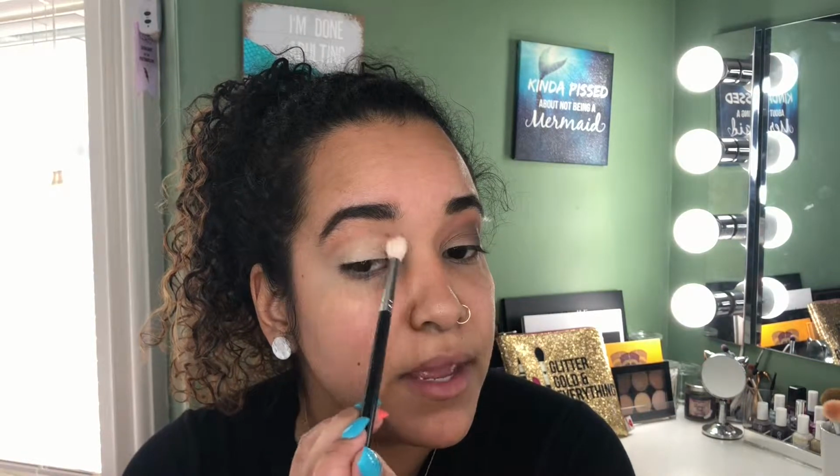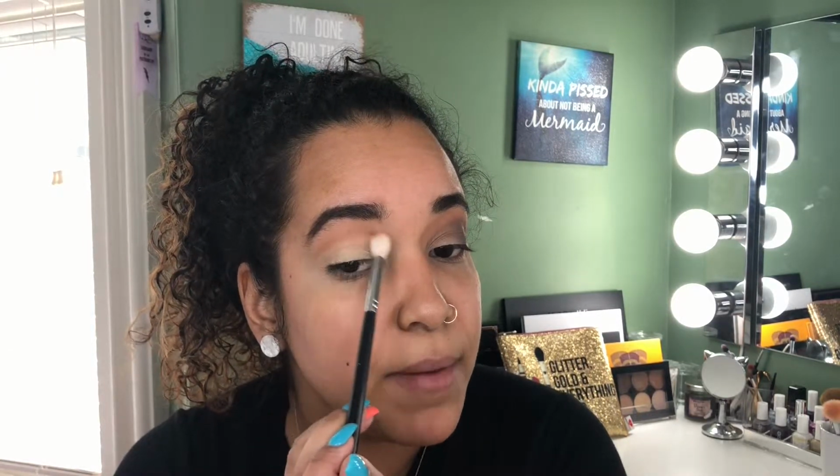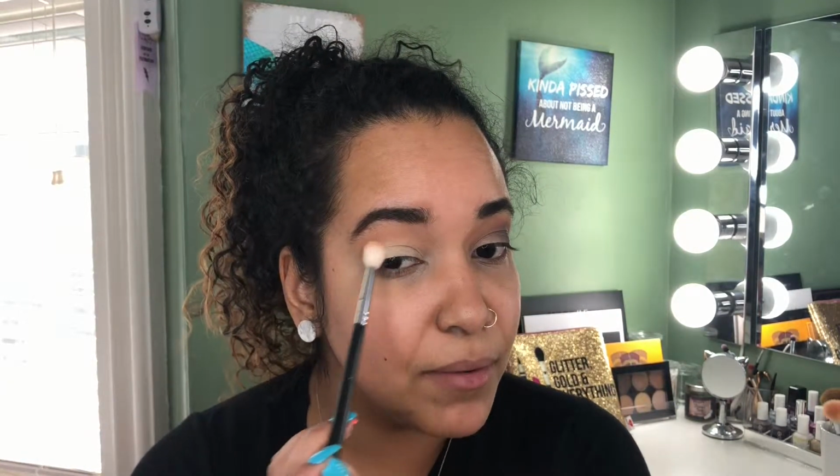And the key with this is really being patient and practicing. It's all about learning how to work with your eye shape. Just because you have hooded eyes, don't feel like eye makeup's gonna be any more difficult for you, because everybody's gotta learn, it's an art, right? There aren't any rules, but you play with what you got and you learn how to apply makeup to what works best for you. And as far as hooded eyes, just like any person who has almond shaped eyes, they gotta learn where to position their makeup according to their shape. Once you keep practicing it and you learn it, you're gonna be good. It's all about practice, stay positive, keep going, don't stop, you got it. Back to this, sorry, I got on my little tangent there.